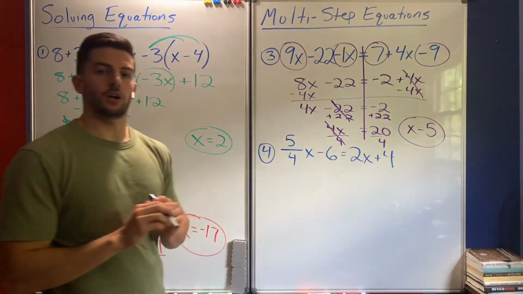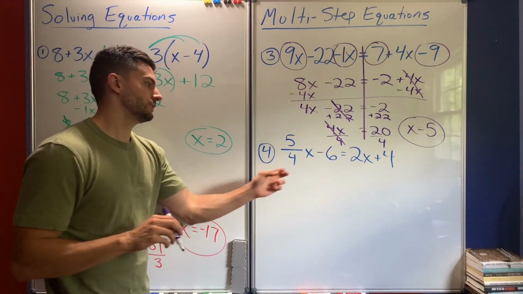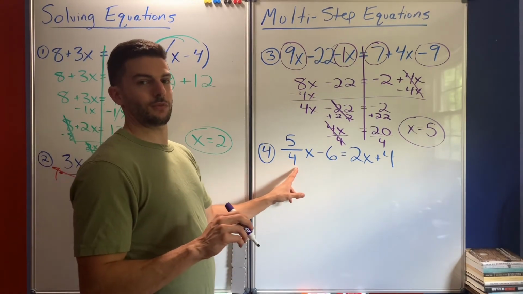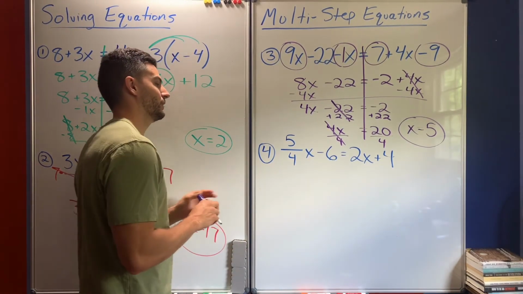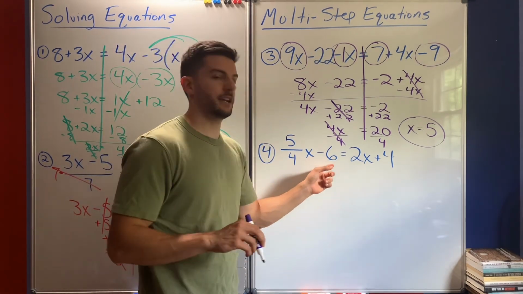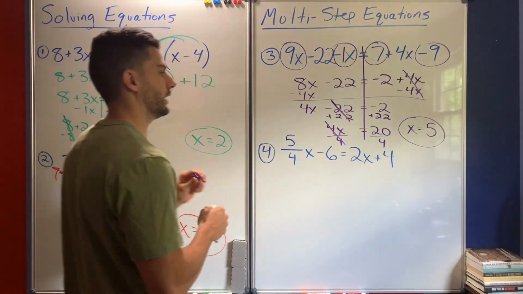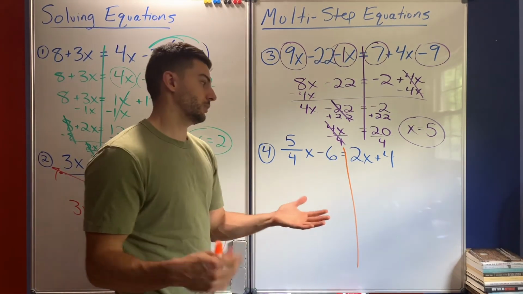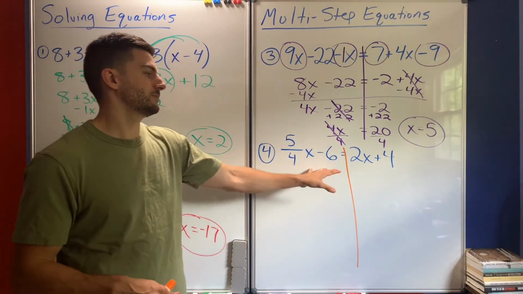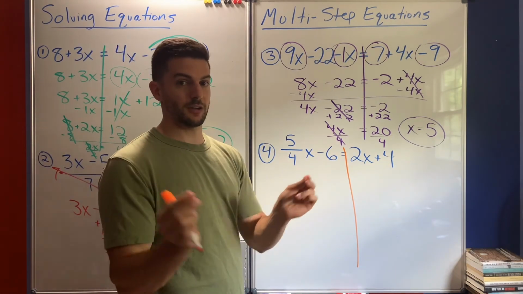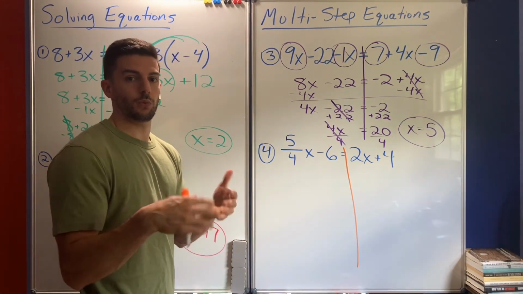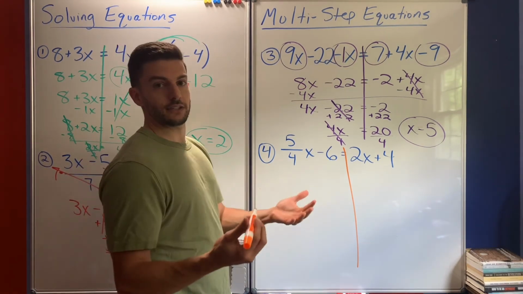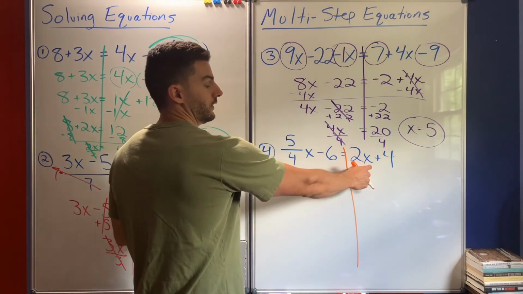Okay, awesome. Last one. Don't be scared of fractions, okay? And I'm going to show you here. We can actually deal with this without thinking of it as a fraction, okay? So this is saying 5/4 x minus 6 equals 2x plus 4. Nothing to distribute, right? That would be step 1. And there's no like terms on either side, okay? So I don't have to worry about combining any like terms here. So it would be time to cancel something. And what I would cancel is that variable on the right, okay?